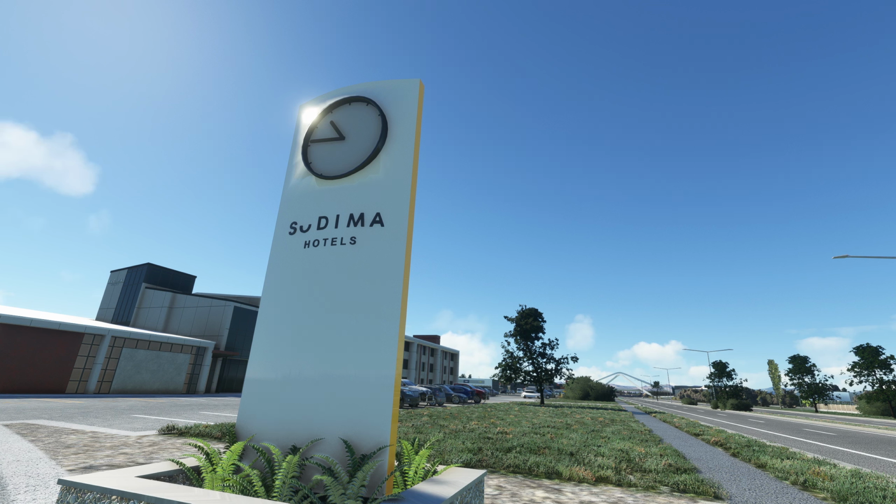One other subtle piece of animation out here at the Sedima Hotel. It's just on the edge of the airport. And this actually matches the time. It's 10:46, and you can see it says 10:46 on the clock. So a nice little subtle piece of animation. Oh, you saw it move right there. How about that? Great timing. But that will just sync with your flight simulator time. So a really nice little touch there by the guys.